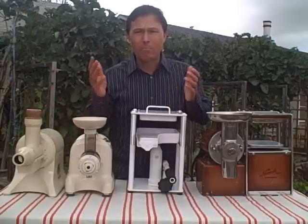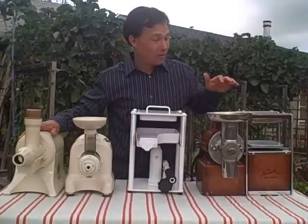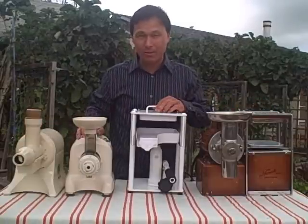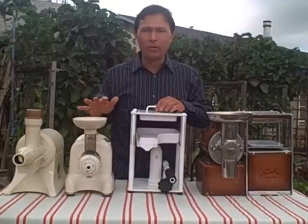If you're concerned about something made in the USA, both the Wells Press and the Champion are made in the USA. Actually, the Norwalk's also made in the USA, but the Samson here is not made in the USA, it's made out of Korea. But nonetheless, it's still a really good machine.